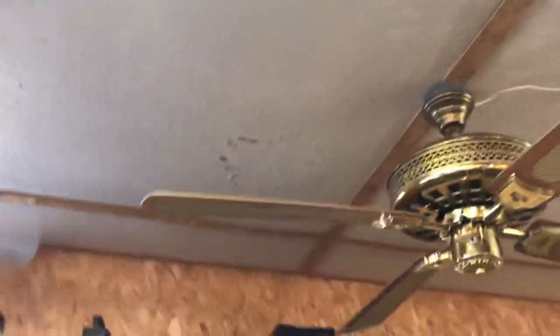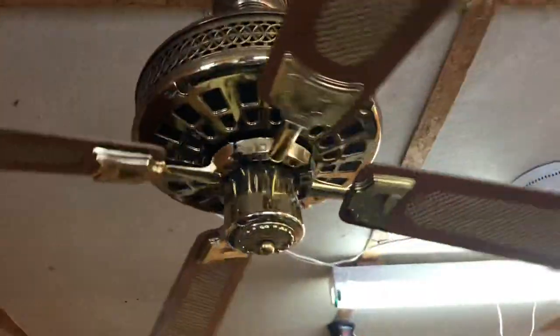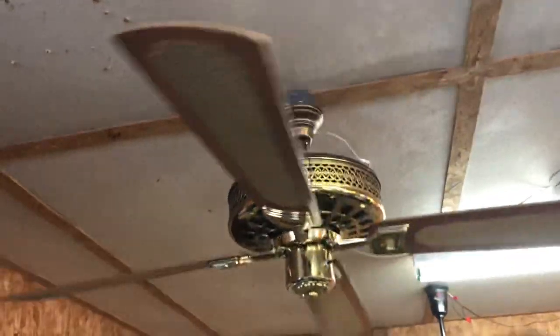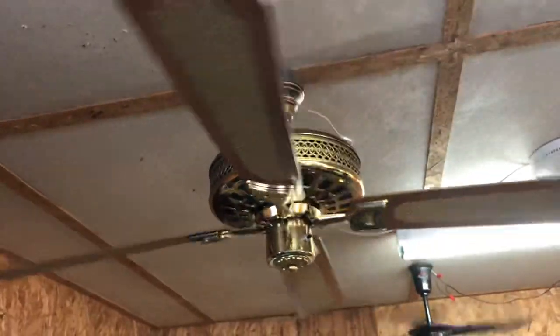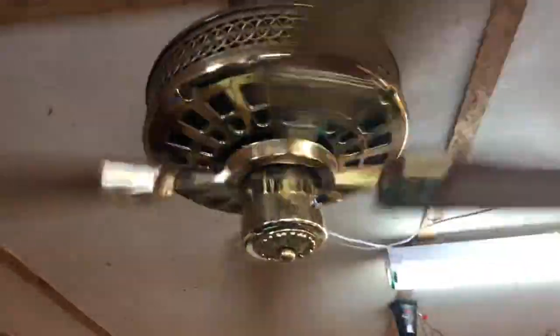My latest acquisition and probably one of my most special fans — a Newtone Veranda. It has a cool little toggle switch and a dial on the other side. This fan is stunning and is in amazing shape. The only problem is the bearings are very stiff and I'm not sure where to lubricate it, so if I had more time I would definitely make it a little smoother. There's a little thing on the side that stalls it out — it turns it off. There's high on the little dial. It looks a little faster on high. This fan is awesome.